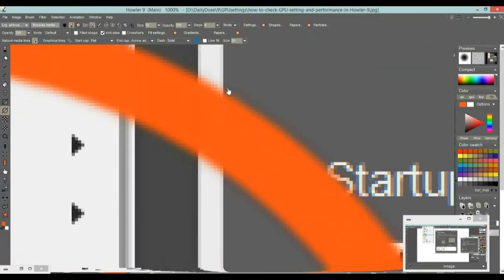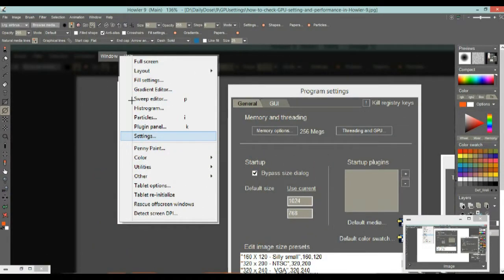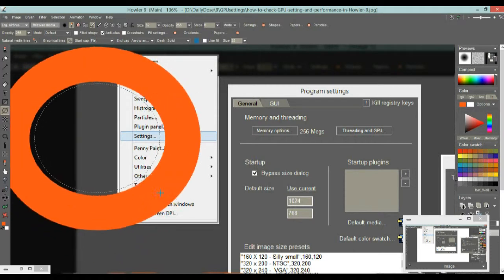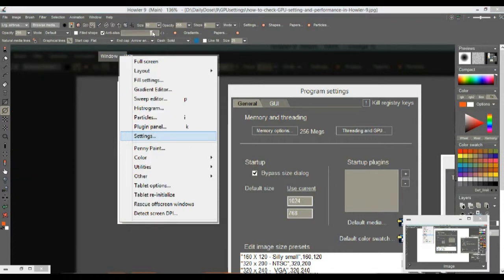You can see here it's got a little bit of aliasing or a soft transition, and that's because the airbrush is the default. That's my current brush. If you don't want that current brush to interfere with it, you can use the graphical lines. Click on this icon here, and this will allow you to get the graphical lines very crisp and more predictable. But these ones are bigger, so we're going to need to reduce the size. Undo that and reduce the size here to something a little bit more reasonable.